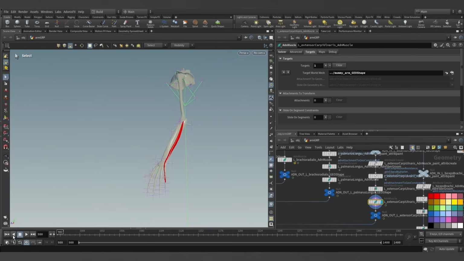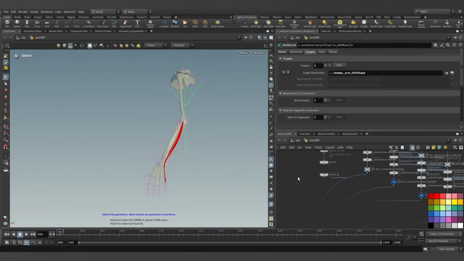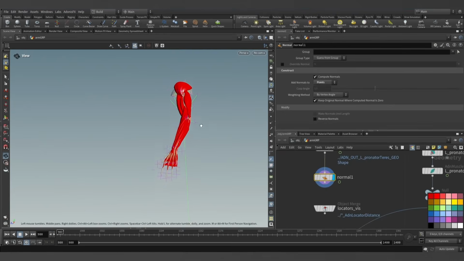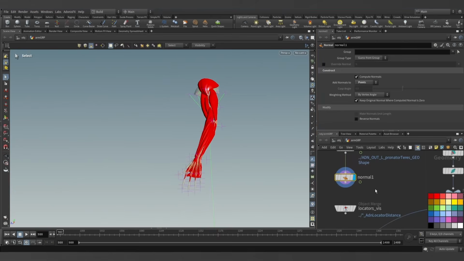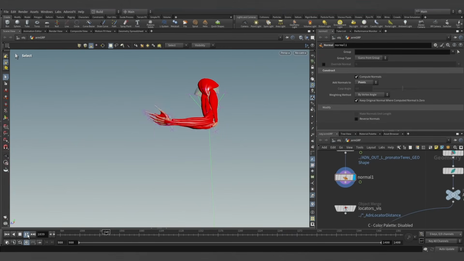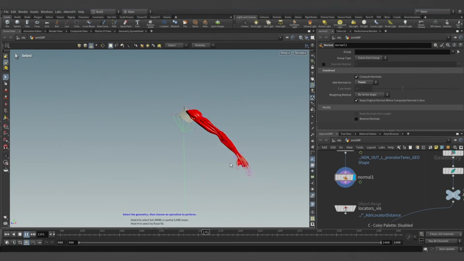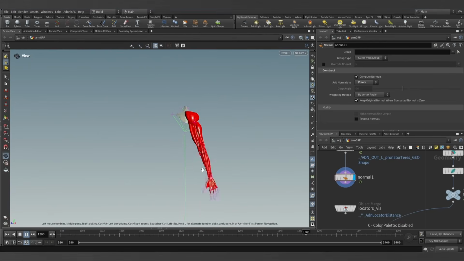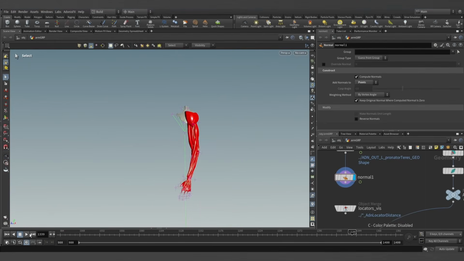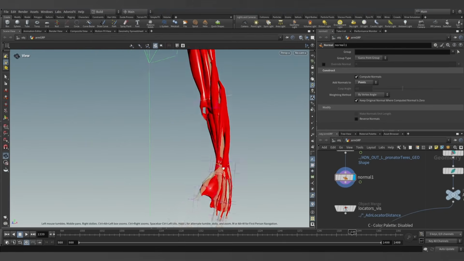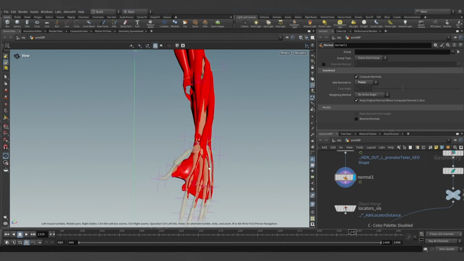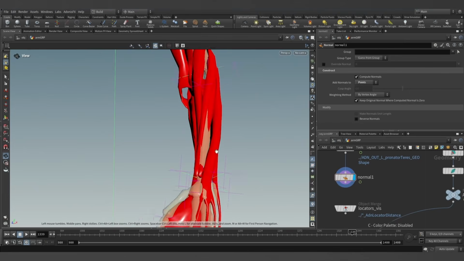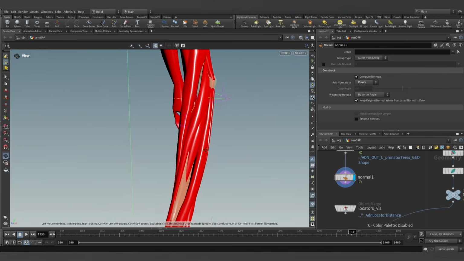Maybe it's a bit better to just evaluate this as a whole. So let's have a look at all of the forearm muscles. Let me remove this right here. Let's see there. Yeah, so all of these activations are still present. And here we can see that we still have a bit of work to do in some of the muscles.